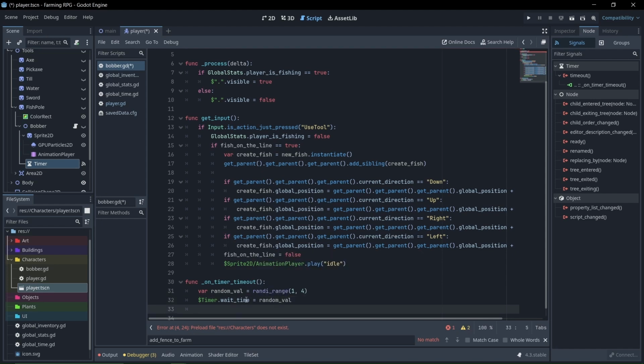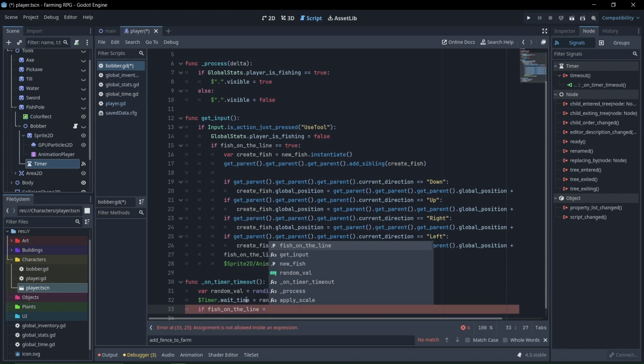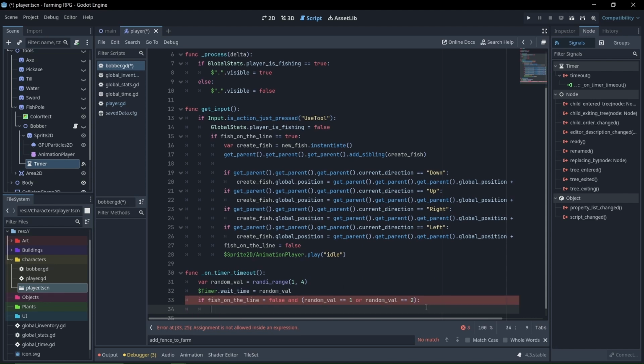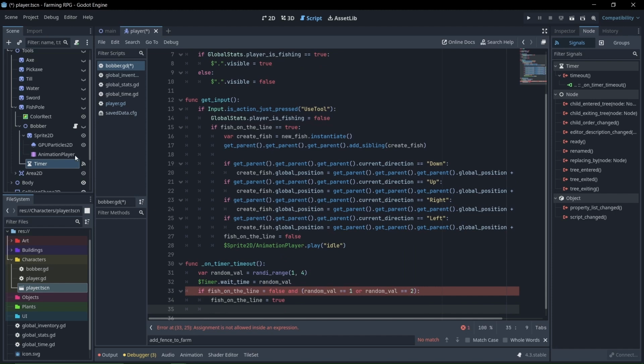Then we're going to have a simple if statement: if fish_on_the_line == false, and, in parentheses, random_val == 1 or random_val == 2. If it equals 1 or 2, then we're simply going to set fish_on_the_line equal to true, and we're also going to play the animation for it.